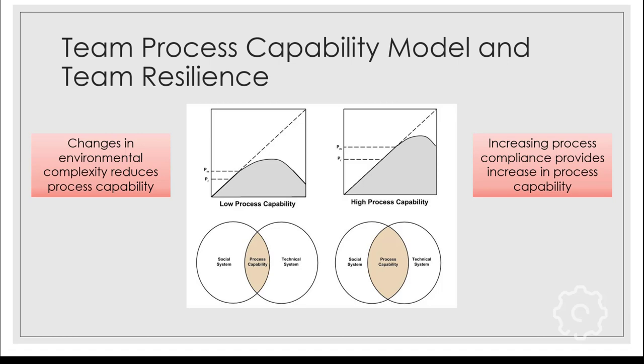And these bottom circles basically show how the interactions between the social system and the technical system create that process capability. When the environment changes, the technical and social system no longer addresses that demand. That process capability is in relation to the environmental demand. When the environmental demand changes, the existing process capability will decrease because, once again, that social technical system is no longer designed for what the environment requires. Whereas if we have an increase in process compliance and an increase in the capability of the social technical system in relation to an environmental demand that has not changed in the type of demand that it requires, then you can have a larger process capability because it's able to absorb more of the environmental demand as long as it is the exact type as before.